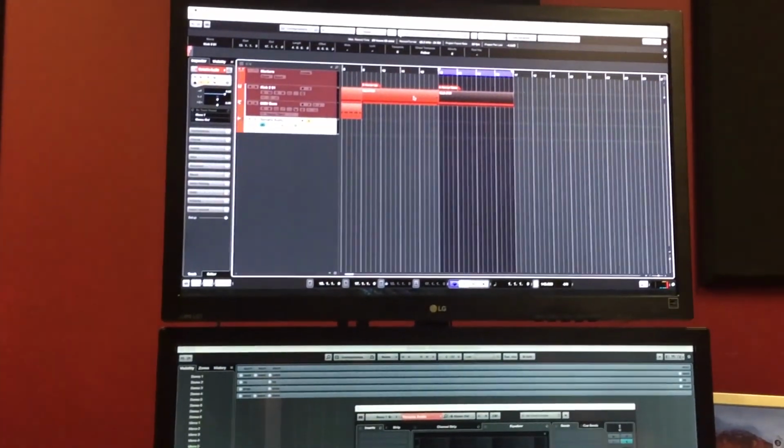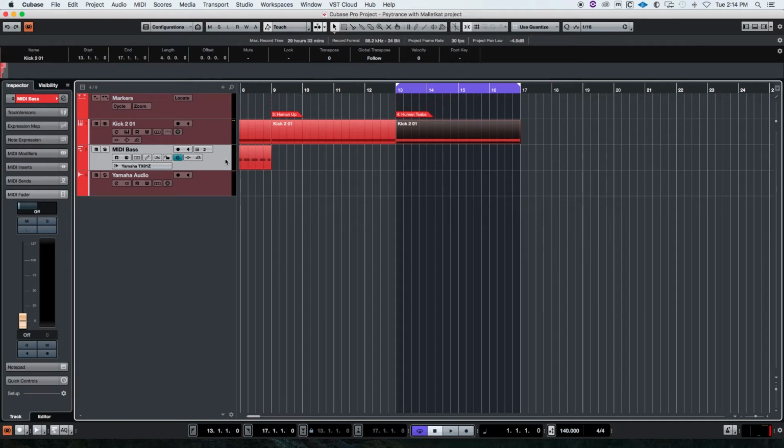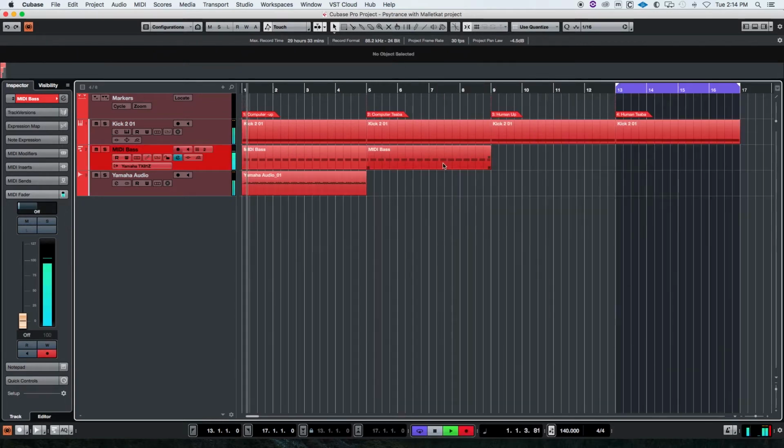But what I'm going to do, because you get a slight amount of latency by listening to the Yamaha, especially at this fast tempo, we're at 140 BPM, there's going to be enough latency that it's going to throw me off. So I'm going to just mute the Yamaha so I'm not hearing it. So when I play the Malletkat, I won't hear the bass, but I'm going to hear the kick, right? So I'm going to record the Malletkat's MIDI output into the MIDI channel here, right? All right, so let's get this happening over here. And yeah, if you look over there, there's the MIDI right there. So now I'm going to record this bass line.